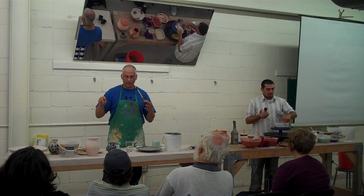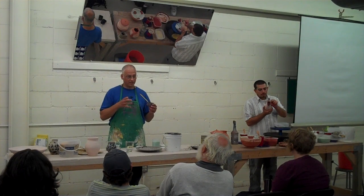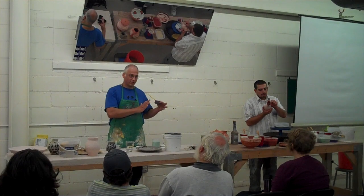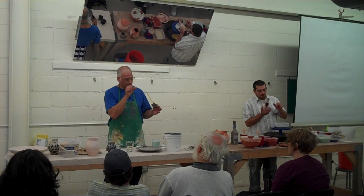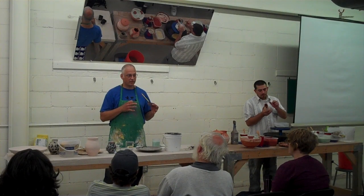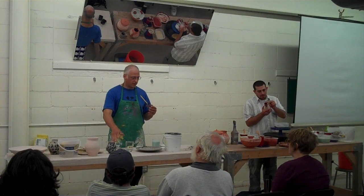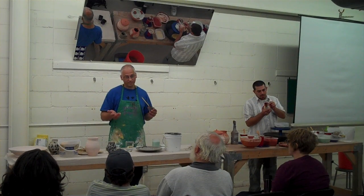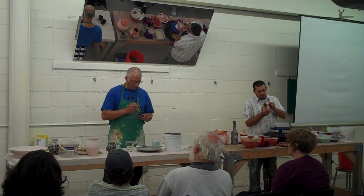When I dip the pots, the slip goes on. If you use too much colorant, you have less wax resist effect, and it doesn't resist, and you have to dab it and spray it. I use a spray bottle head. And if you have too much wax, you have a watery kind of effect of the oxide, which is fine too. I'm trying to meet it somewhere in the middle.